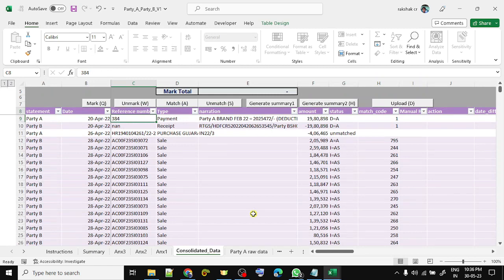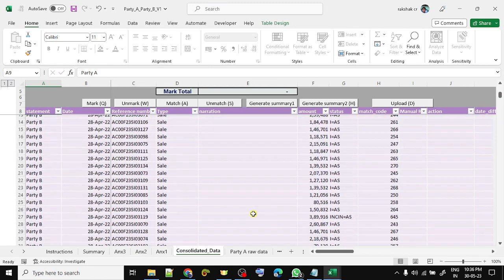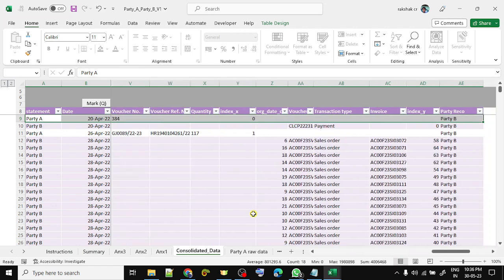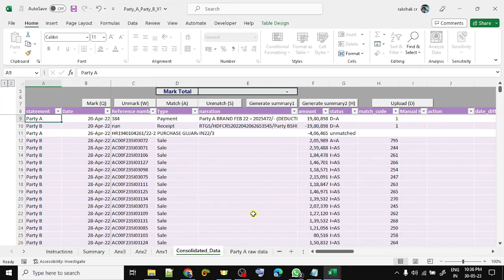First step, how does the statement work? Party A and Party B, both the transactions will be one below the other and sorted in date format, so that building up stories is easier. If you see, payment has been done, receipt has been done, sales is there, below only purchases could be there.